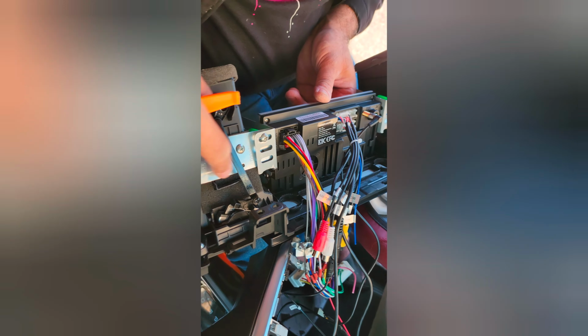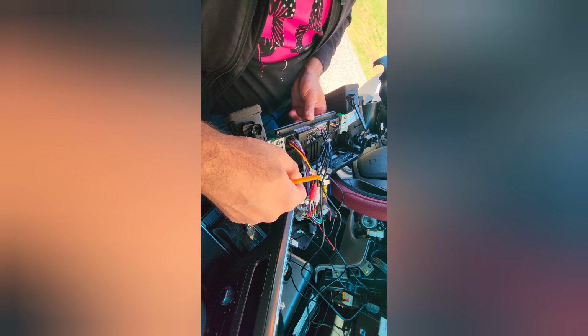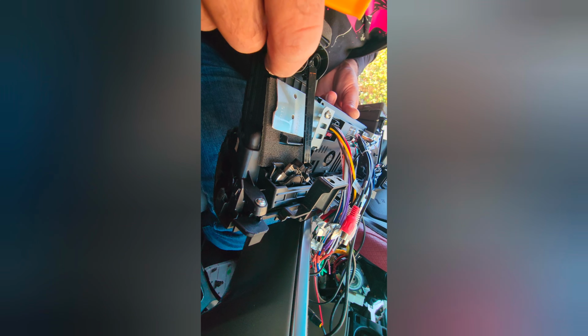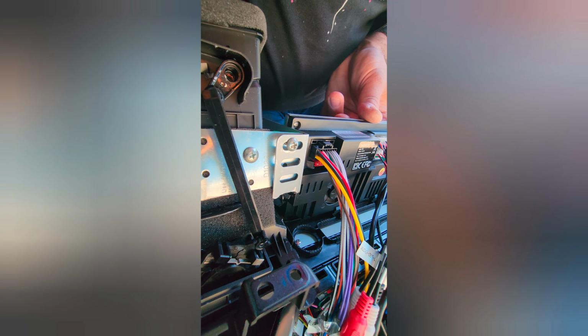So this is the makeshift bracket we have created. This bracket came with the head unit, but we have to cut it to make sure we opened this and connected this bracket on the side where it is supposed to go. Just here you have to be creative, right? We bought these strips from Home Depot, cut them where they can fit, and just screwed them in here to hold it. Nothing super fancy, but it does the job.